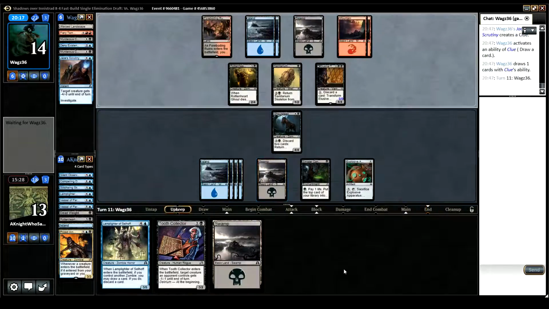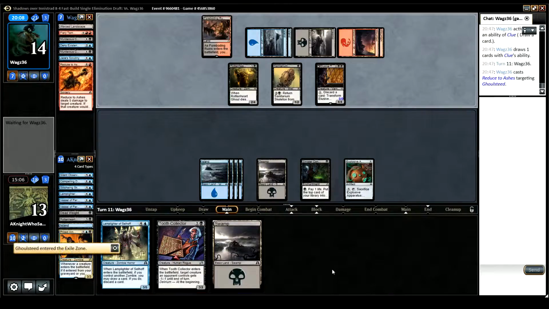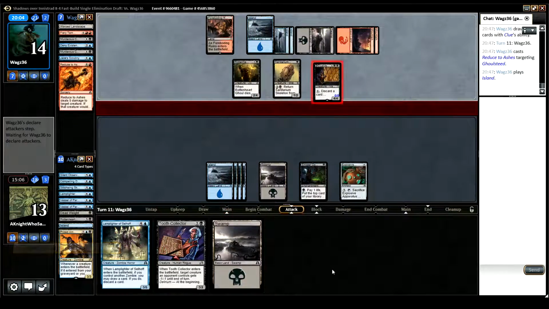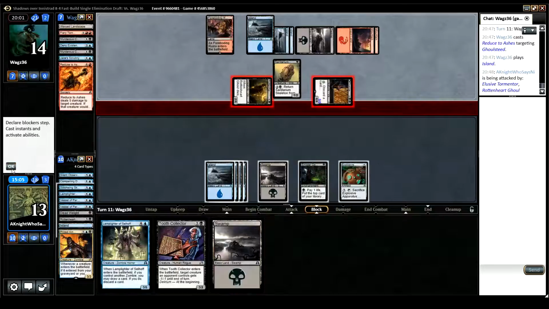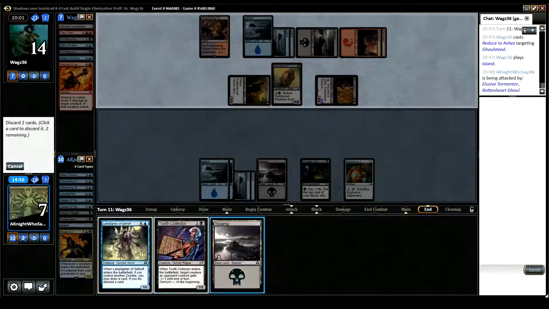Do you have an actual block on the Elusive Tormentor in that vein? Well, we did do. Our opponent played this quite well. Yeah, I guess we have to let that happen. It's pretty annoying that it exiles it as well. We ditch these two cards.